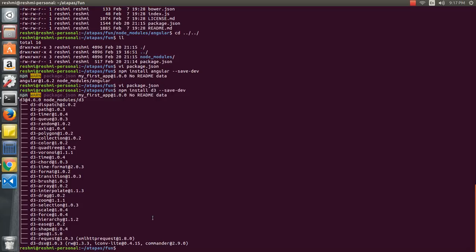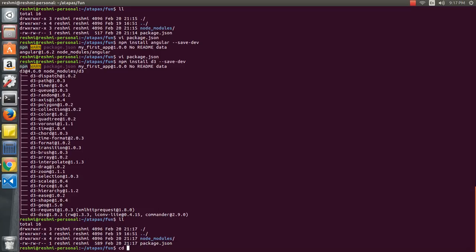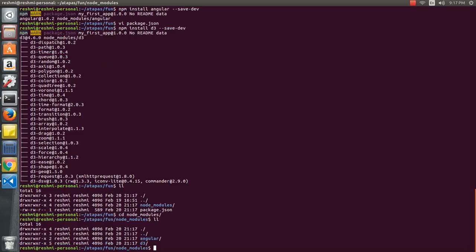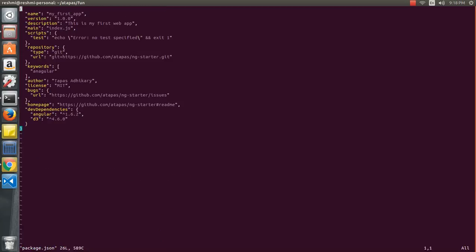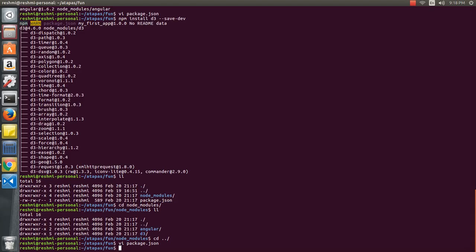It has done. So if I go over node_modules, I get to see d3 has come in, right? So that's how I manage my packages. That is exactly what the node package manager does for me. Now let me go to the package.json file again and see d3 has been added with the version 4.6.0 over here, right? So this is how I can keep installing all the dependent libraries my project or product needs, and that builds up my package.json.